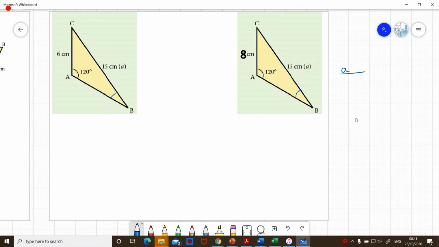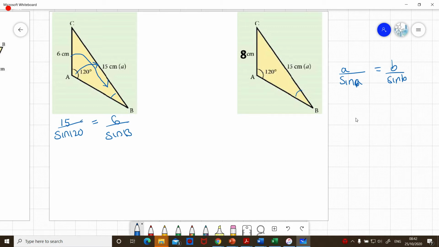Okay. So again, we know our sine rule. There's two variants. Either you have the angle over the sine of A is equal to B over sine of B. Okay. So let's do this. So let's do it. So let's do our x. So this one goes here, and this one goes here. This one again. So that will be 15 divided by sine of 120 is equal to 6 divided by sine of B.